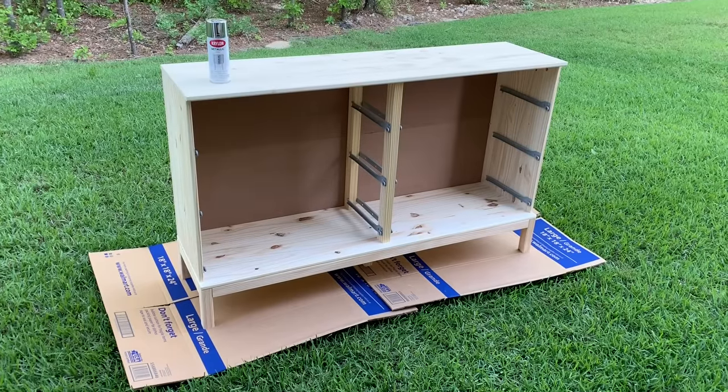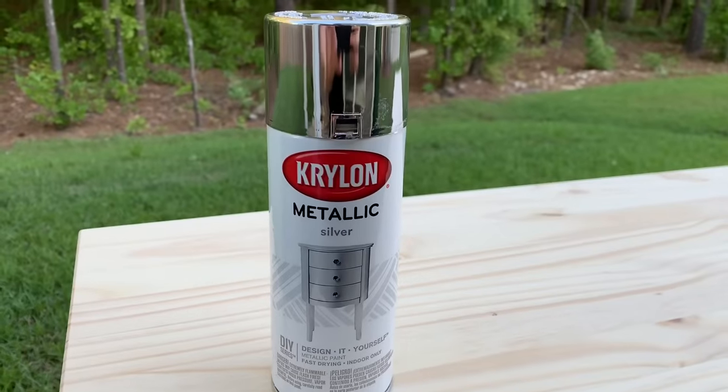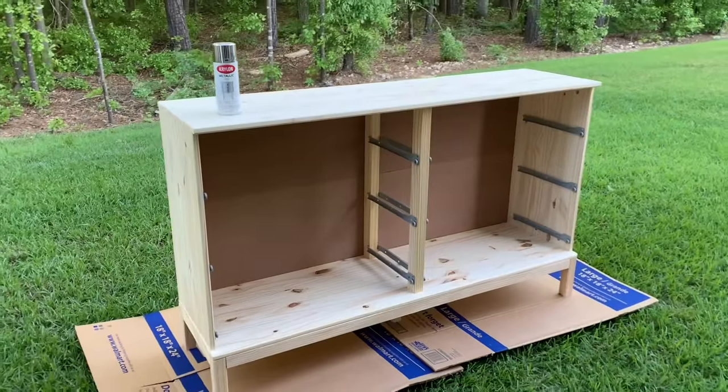The next step is spray painting. We used the Kylon metallic silver spray paint from Lowe's. All you have to do is spray paint the borders and edges of the chest because the mirrors will cover the wood.